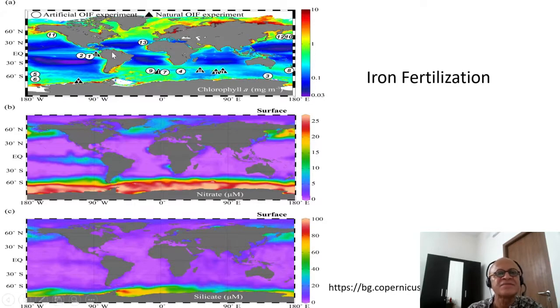So what is the main idea? The main idea is that there are places where primary production, which is measured here as chlorophyll from satellites, is high. These are the regions called high nitrate, low chlorophyll regions. If you look at nitrate concentration in micromoles, and chlorophyll in milligrams per meter cubed, you have high chlorophyll production, and yet nitrate is not all used up. In fact, the nitrate level is tremendously high here. The idea is that even though upwelling is bringing lots of nitrates, light is available, primary production is happening, there is substantial production and CO2 drawdown.